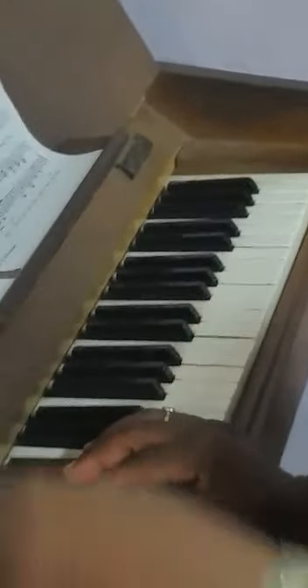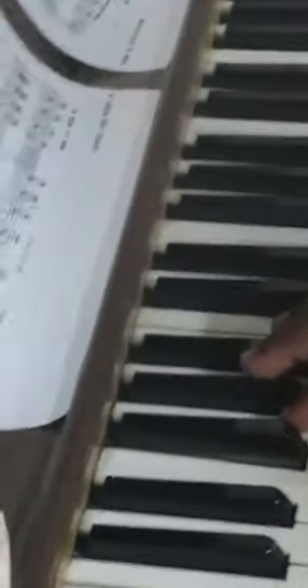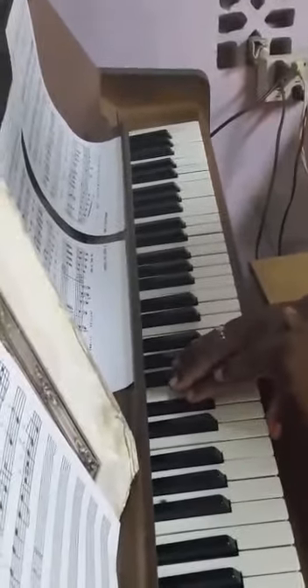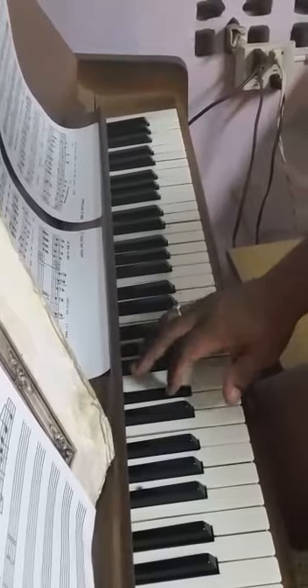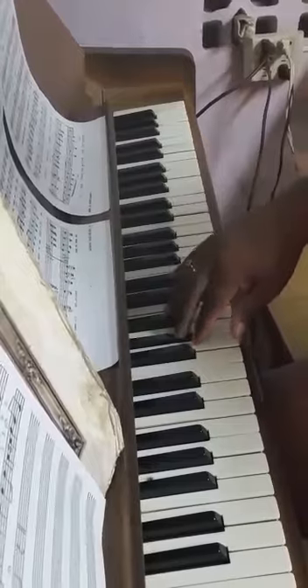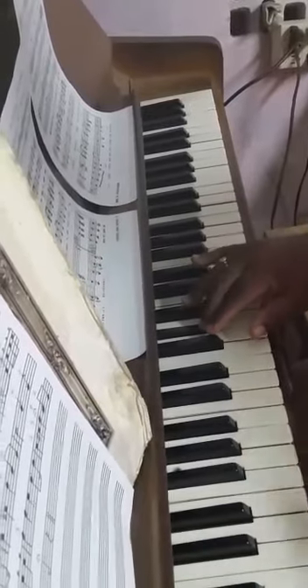So you're going to take it from the top so you can see it very slowly. Just take it from the top here — G and down. Coming down. Fifth finger on A flat, second finger on E flat. Then you're just going to lock your hands and move it up to the B flat and F. And then — there we go.